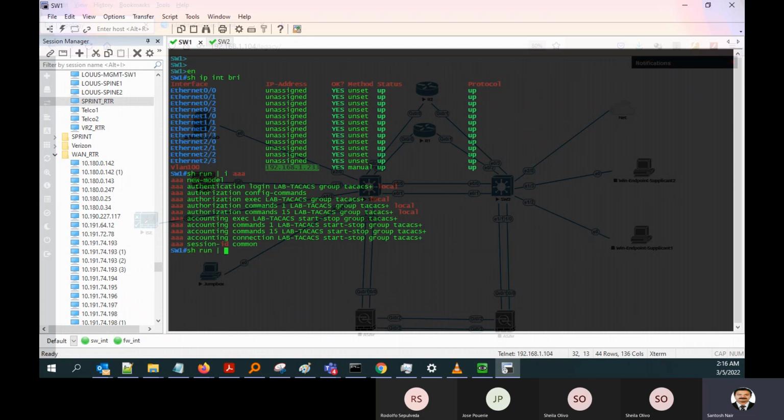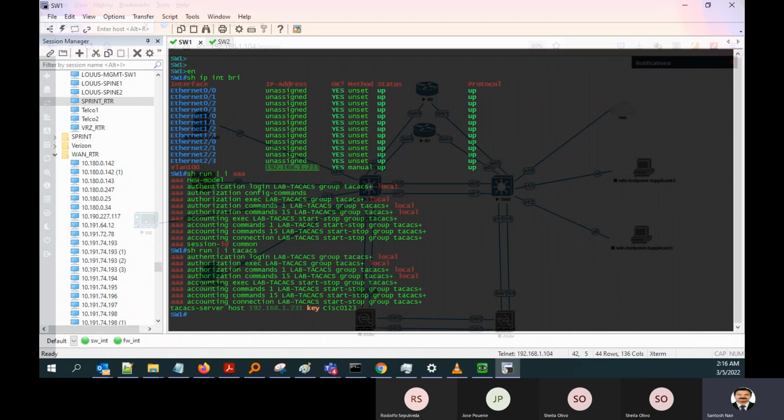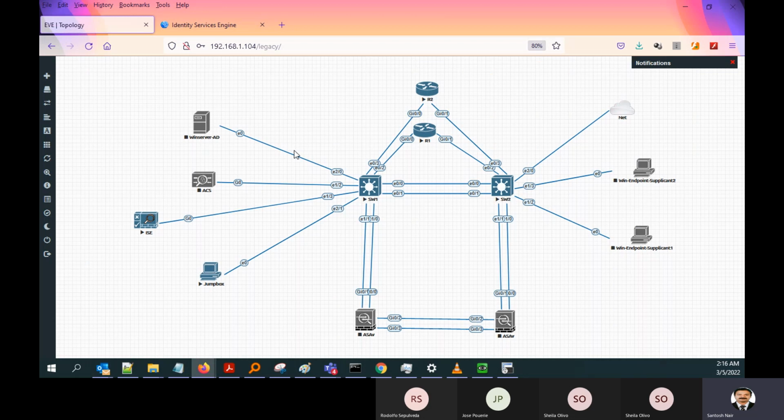I have kept the same server IP address as TACACS, whatever we had given for TACACS. So TACACS 231. I kept the same 231 for the Cisco ISE. And the TACACS key is Cisco0123. So let's add these two IP addresses and the network device.